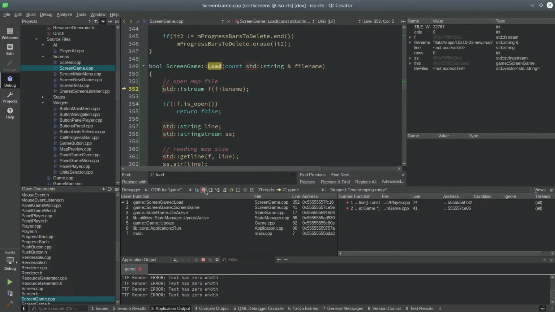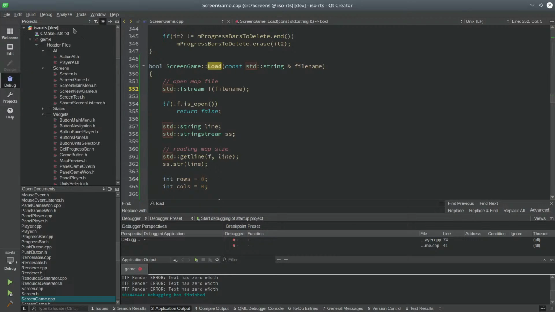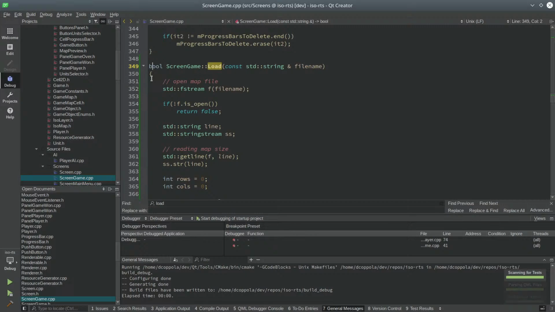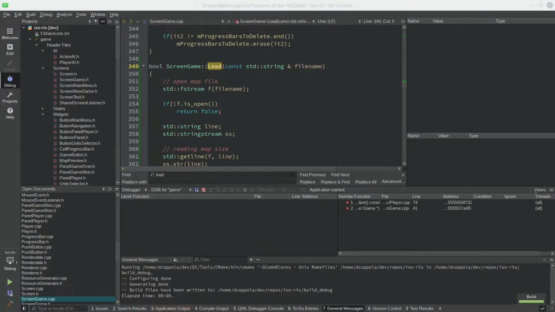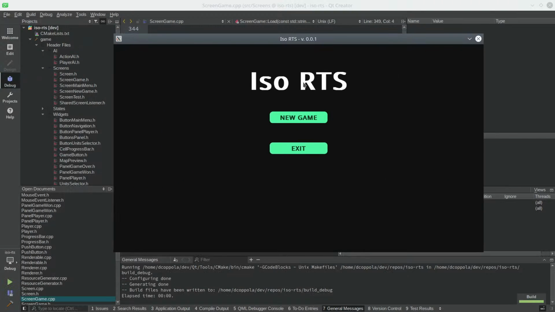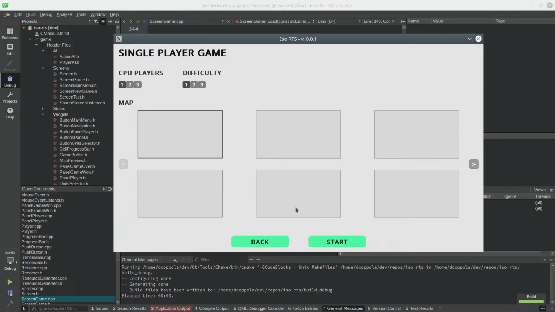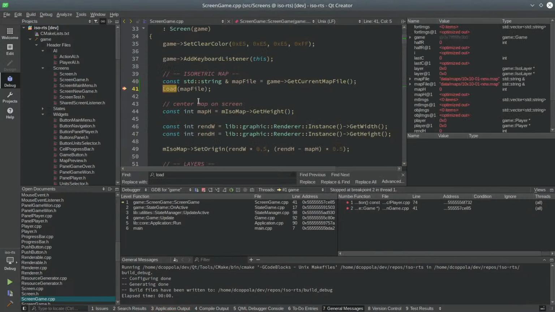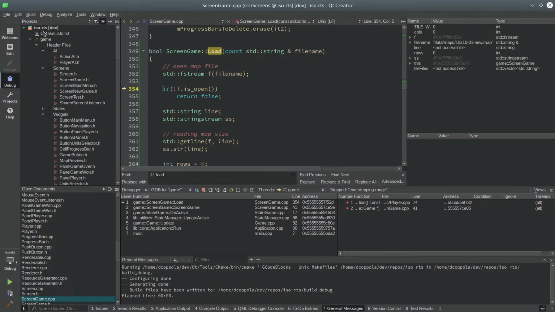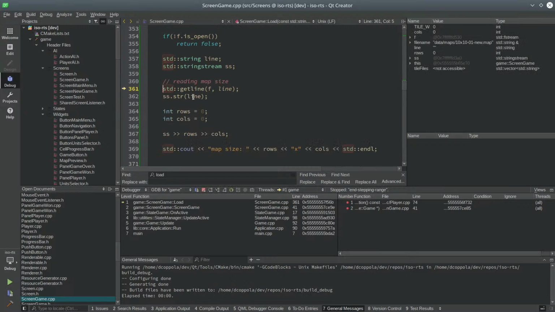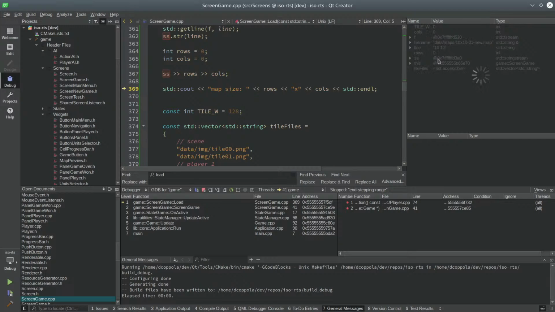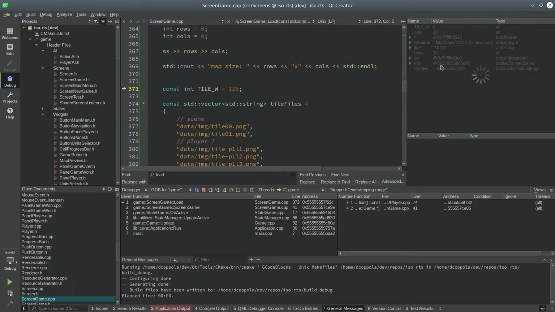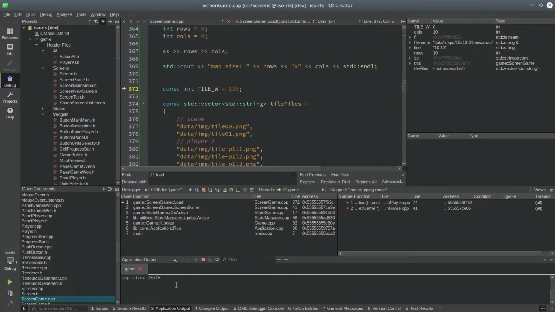But that's failing now, and that's failing because I haven't copied the file yet. I have to run cmake to do that, because cmake is copying the data files to the build directory basically, only when I run it. It's a minor thing, but I have to remember to do that. Okay, let's try again. Okay, now the file is loading. In line, yeah, we have its two values. Yeah, that's fine.